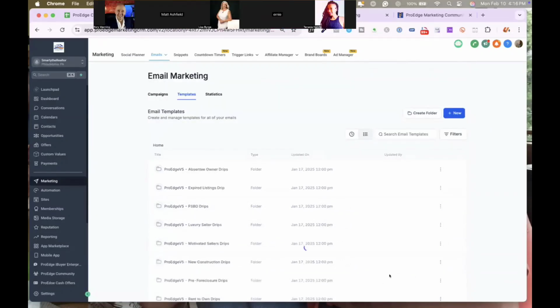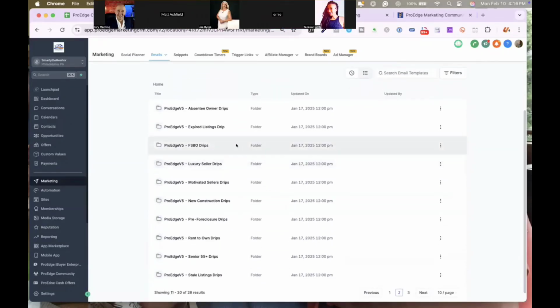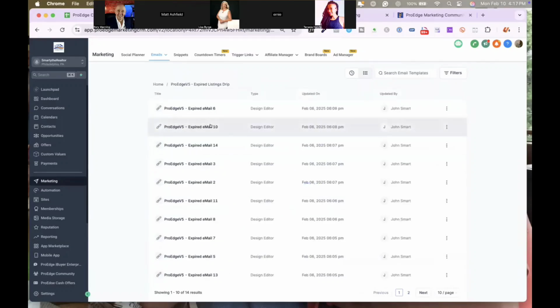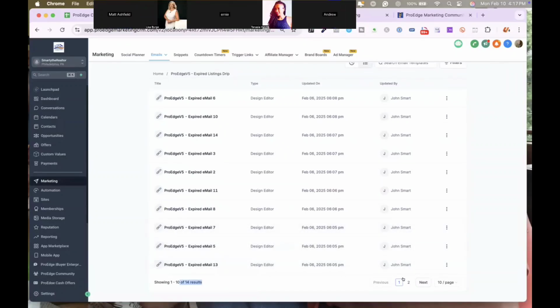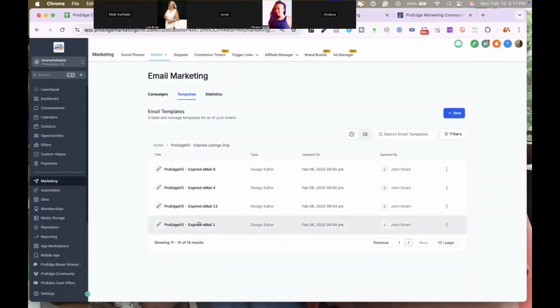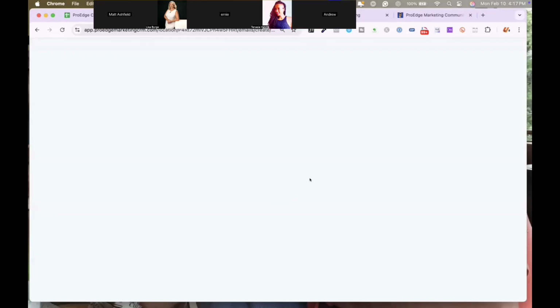And when you're in here, what Bob was just saying is like for the expired drip, most of these sellers have 14 emails that they get in a sequence, like every 5 days they'll get an email kind of thing. And then we loop it so they continually get emails from you forever. But these 14 emails, Bob edits all his to say whatever he wants to say. So these are your email templates, guys. So it's a good idea for you to see what's going out.